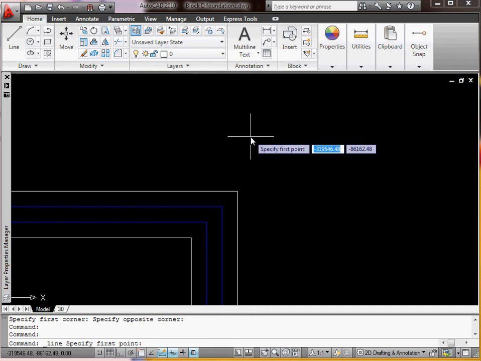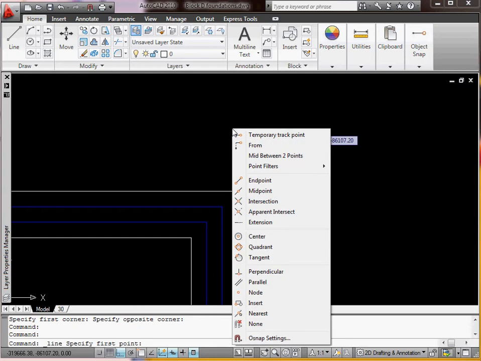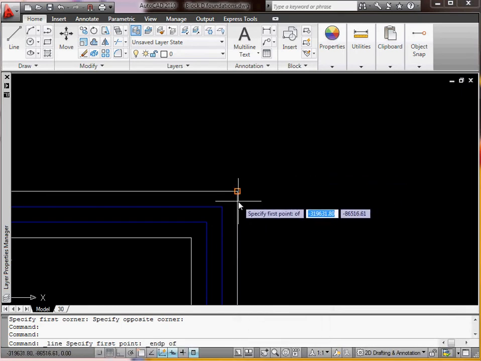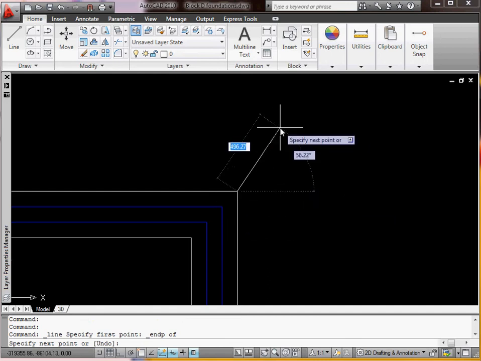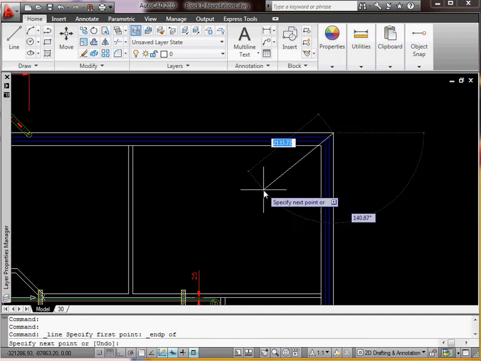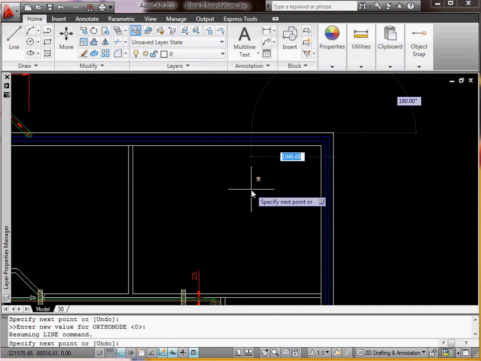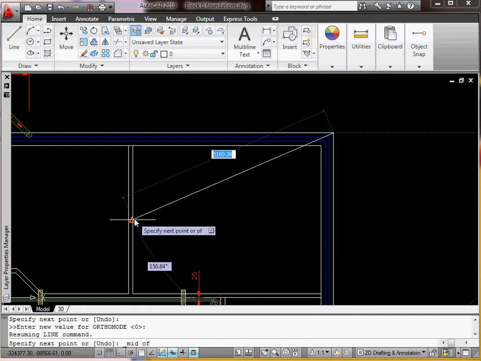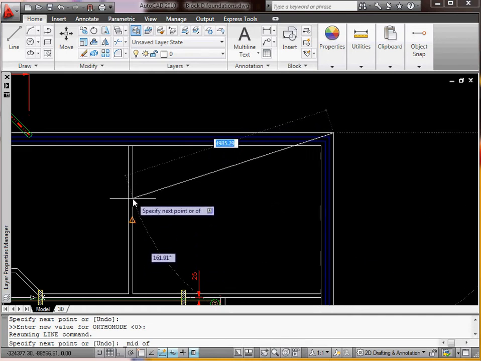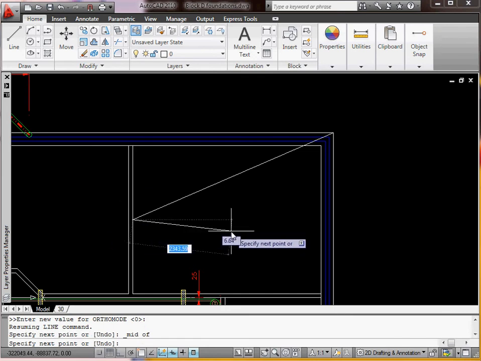So the way you do that, if you press and hold down the shift key on the keyboard and then the right button on the mouse, the snap menu pops up. So I want to go to endpoint, click it, and now you see the little yellow square appear. I don't have to go exactly on it, so I go close to it, and it snaps to the endpoint. As you saw, there are quite a few different options. So I press and hold down the shift key, right button, and then midpoint, for instance, there's a little yellow triangle, see it snaps to the midpoint. So there are different ways you can do different things.